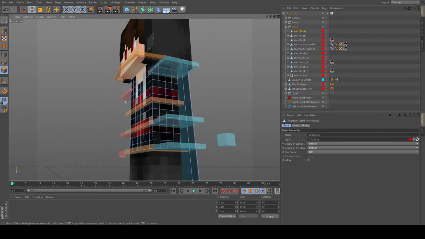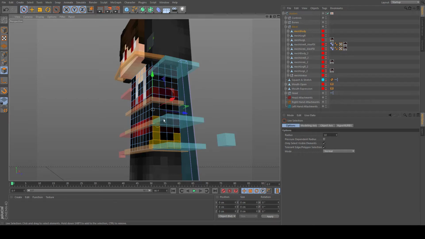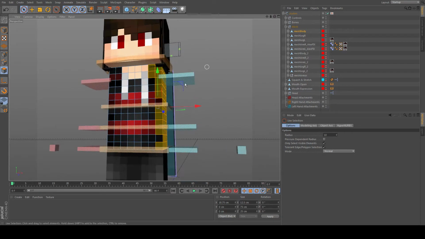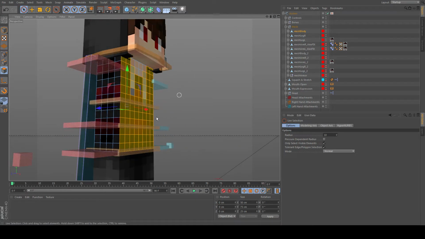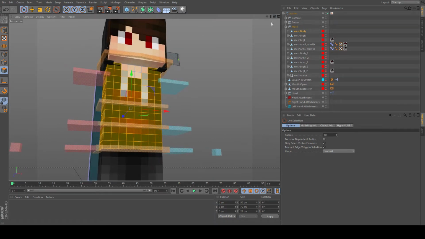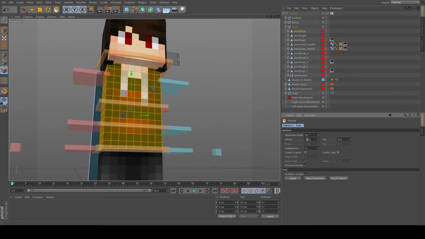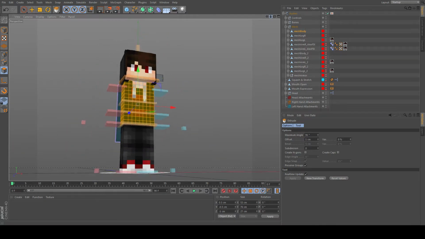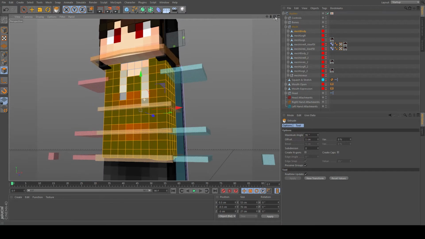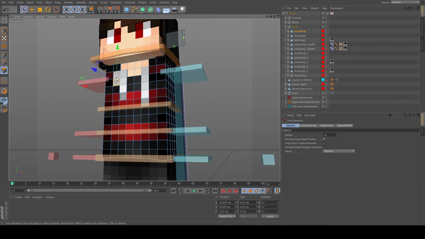Like I said, it takes some practice to figure out what looks best. I like to extrude the shirt and everything first. I like to not even deal with the skin, just extrude the shirt first. That's basically what I do each time. Obviously this usually goes a lot quicker, but I'm teaching you guys, so I'm going at a pretty slow pace so that you guys that are beginners with Cinema 4D might understand this a little bit better.